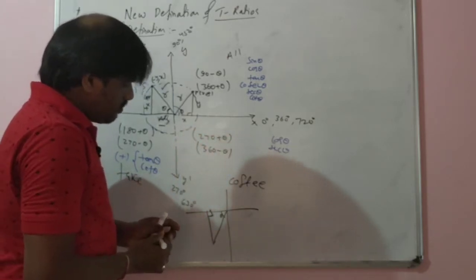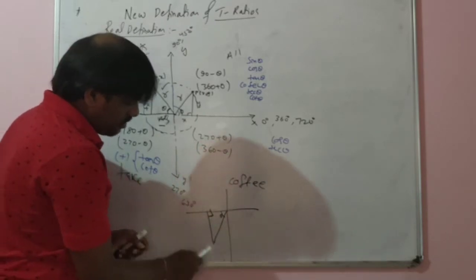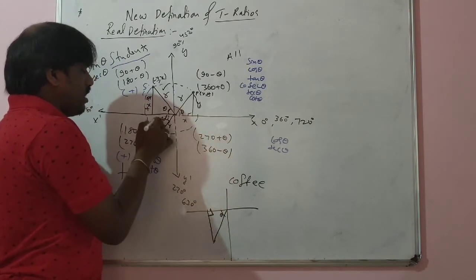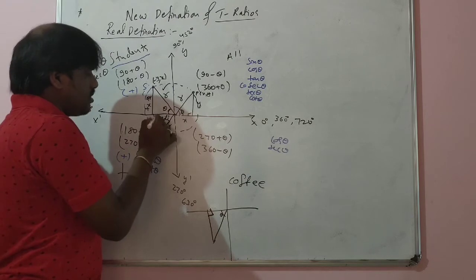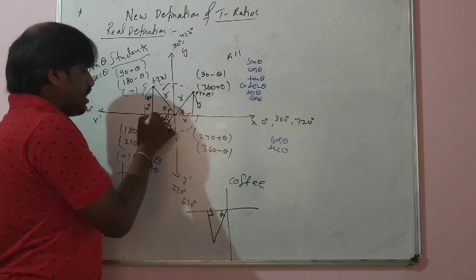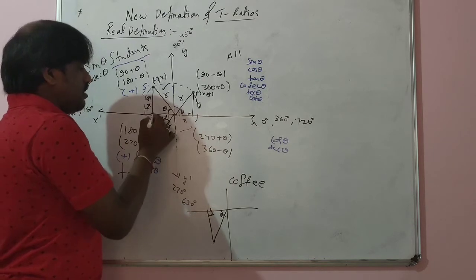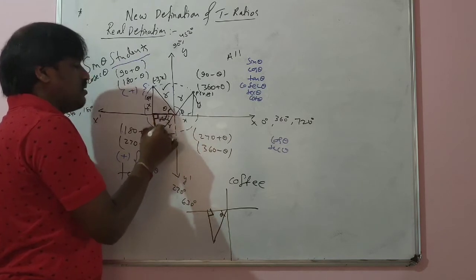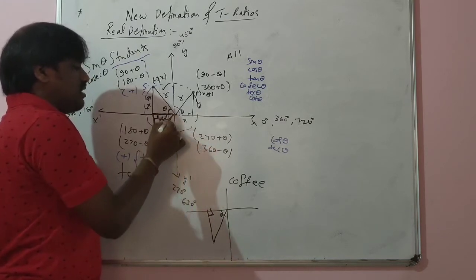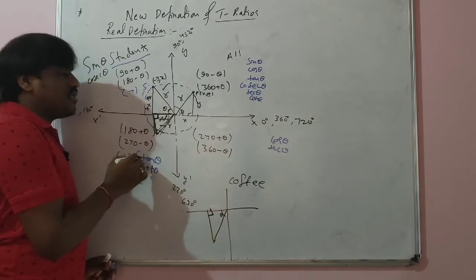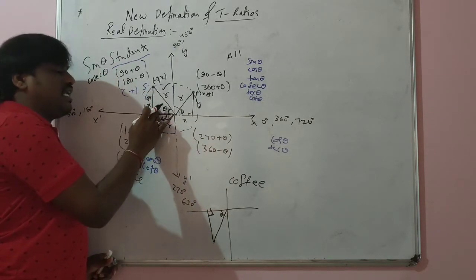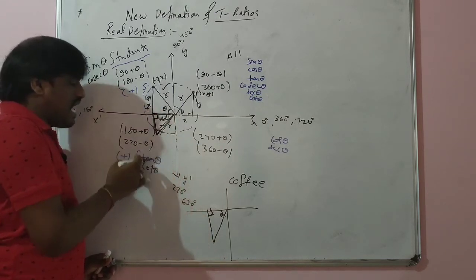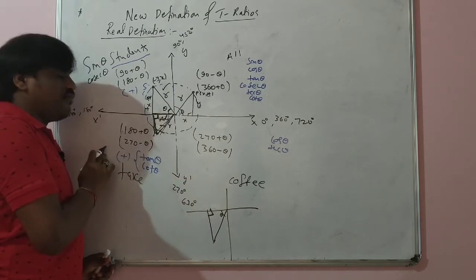If I take a point on the circle and join it, this is the radius, and if I drop a perpendicular, you get a right angle triangle. This one is negative and this one is negative. Both are negative, meaning the adjacent side is negative and this one is also negative, and r is positive. So you know tan theta is equal to what? Opposite by adjacent, meaning negative by negative, which is positive. Cot theta, adjacent by opposite, negative by negative, will also be positive. So tan theta is positive in the third quadrant.